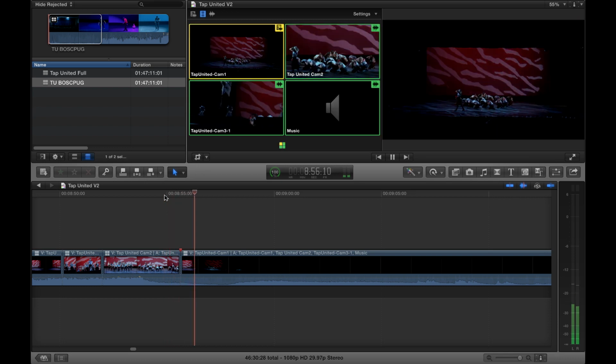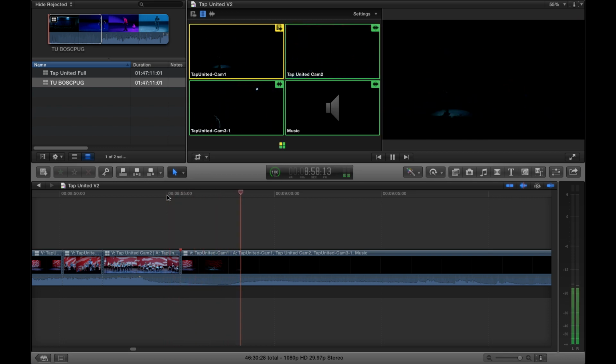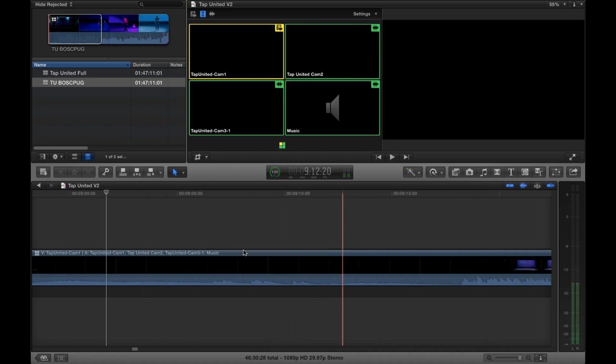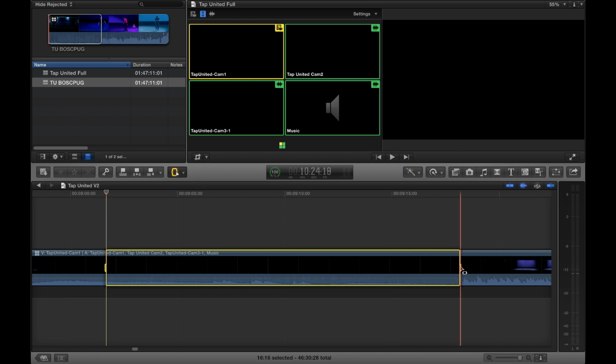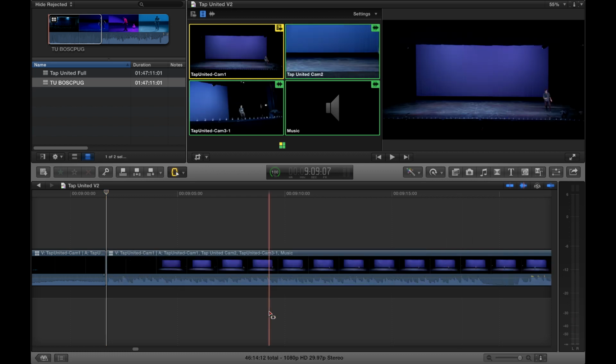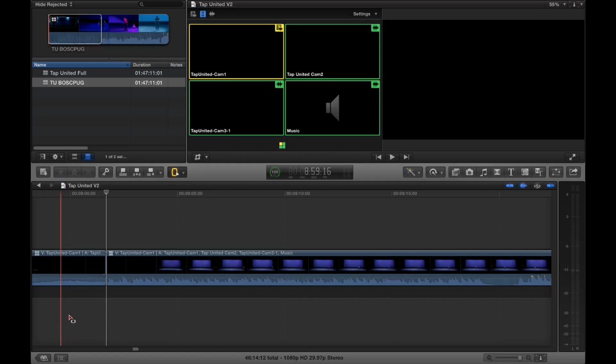So I can go in there and cut this piece out right after the applause. So I hear the applause. Here comes the applause. Okay, so I want to cut right there and get right into my next song. So I'm going to do this, go right up here and cut. Now, I did not lose sync on the second part of the show. I did not lose sync on the first part of the show. I can just play it right through.